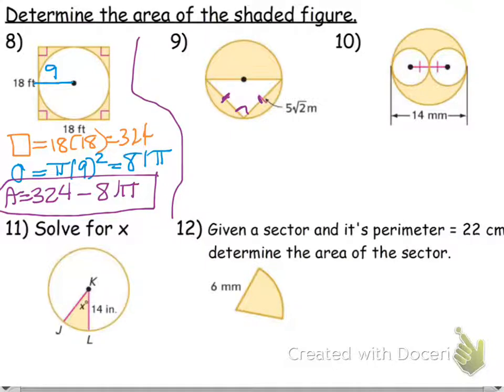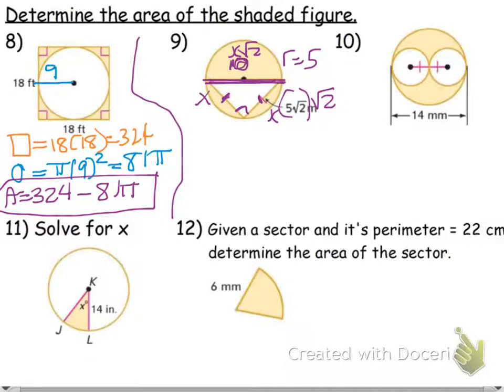Okay, so these are our x sides, and the hypotenuse is my x root 2 side. Think about that: your whole diameter is going to be what x is multiplied by root 2. So I take x, which is 5 root 2, and multiply it by root 2. Root 2 times root 2 is 2, and 2 times 5 is 10. So my diameter is 10, which means my radius is 5.